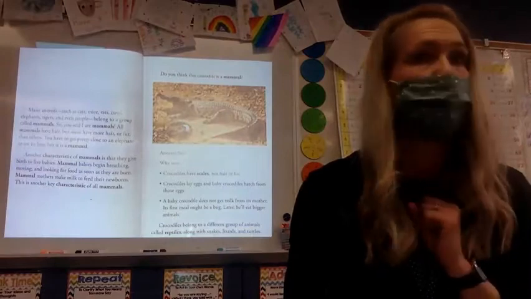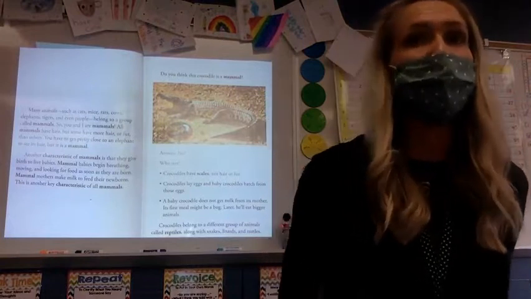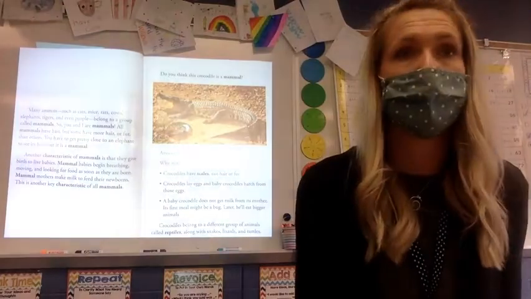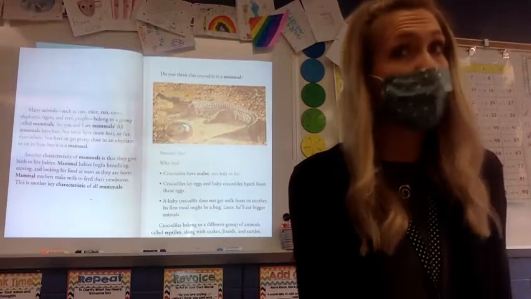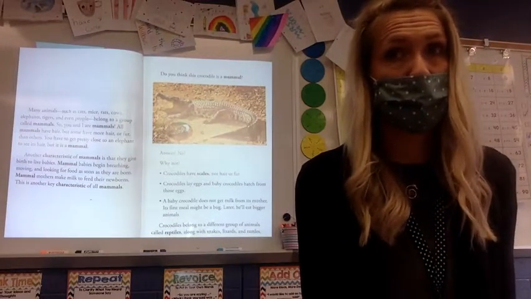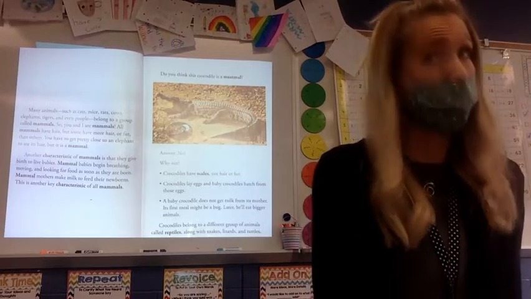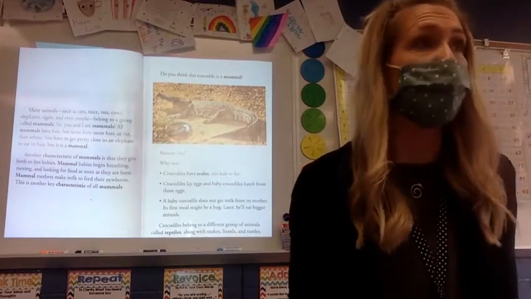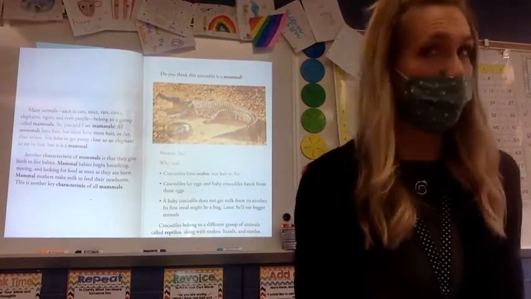3, 2, 1. We were reading to find out what are some characteristics of mammals. After reading that page, what are some characteristics of mammals you read about? Kason, what'd you read about? Mammals. What are some examples of mammals that you read about? Cats, mice, rats, cows, elephants. Those are fabulous examples. What are characteristics? What are things that make all those animals that Kason mentioned as examples mammals? What are characteristics that all of them share?